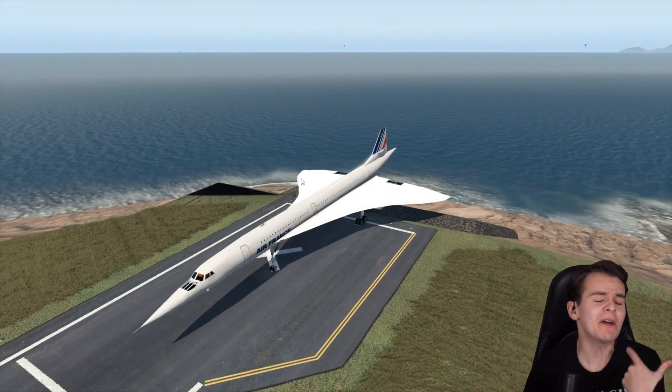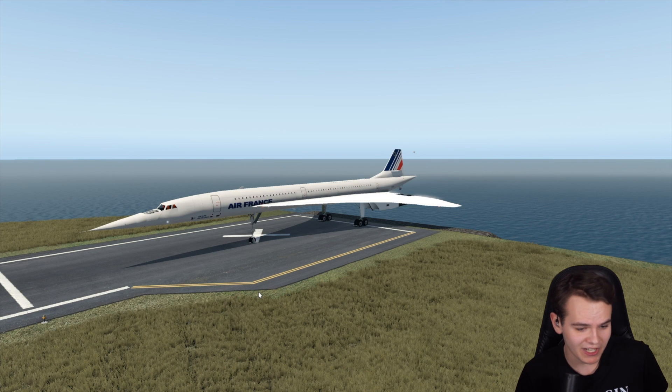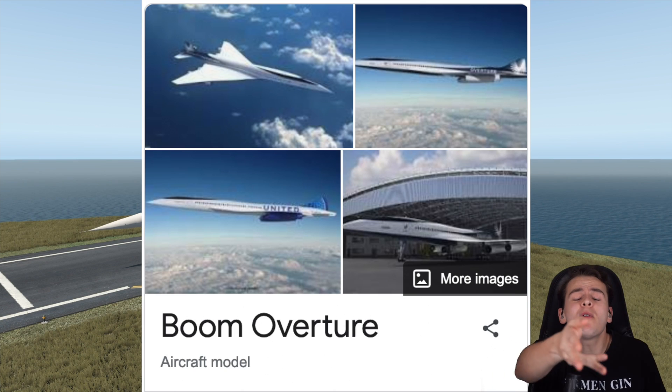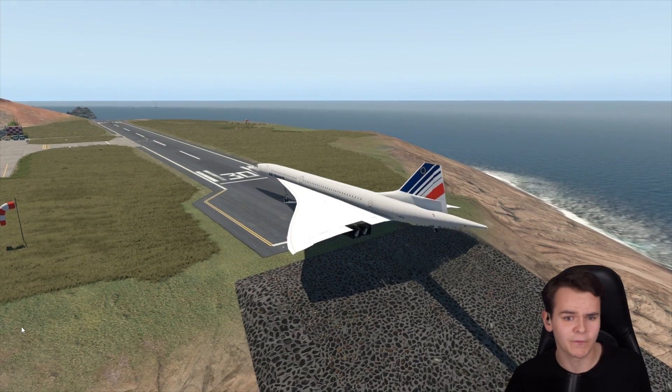The Concorde B is a great example of how money always wins, especially in aviation. The Concorde just kind of happened at the wrong time. It's nice that we can soon actually see a new version, like the Boom Overture maybe. Supersonic planes may be coming back, because it didn't really work the first time.